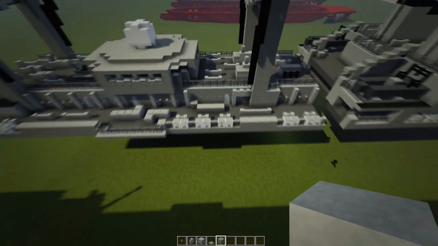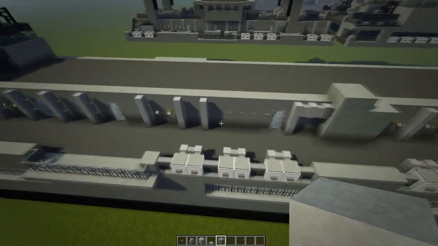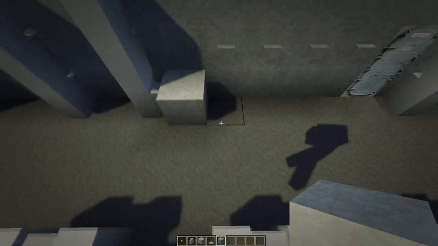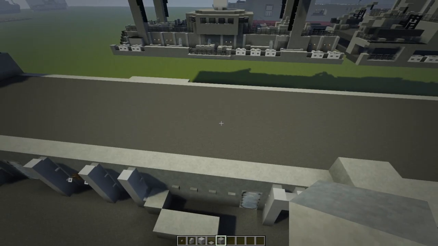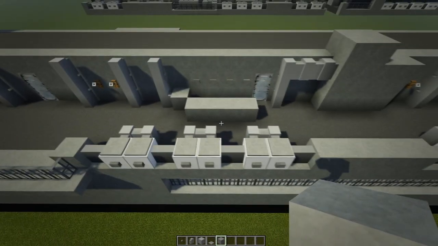Okay, so I'm going to need to do a bit of back and forth here. Where we put those buttons, on the wall in front of it, we're going to place a block here, and then we're going to go diagonal back, and we're going to have 3. Is it 3 or 4? No, it's 4. We're going to have 4 going back, so it'll be like that.